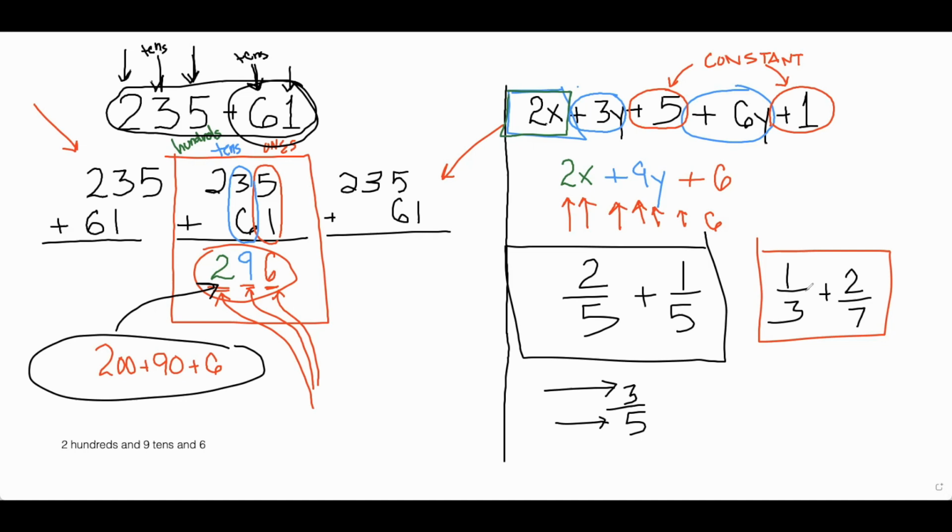Now, it's nice if you learn about fractions, you'll learn how to give them a common denominator, how to turn them into the same kinds of things. In the world of fractions, we can do that. And so that's all the steps you memorize and all that stuff your 4th grade teacher tried to teach you and you started crying and then you decided you hated math. But the point being, why is this hard? Because they're not currently the same kinds of things. And if I want to put them together, I have to turn them into the same kinds of things.